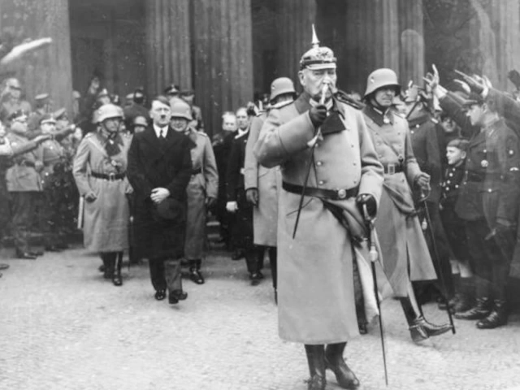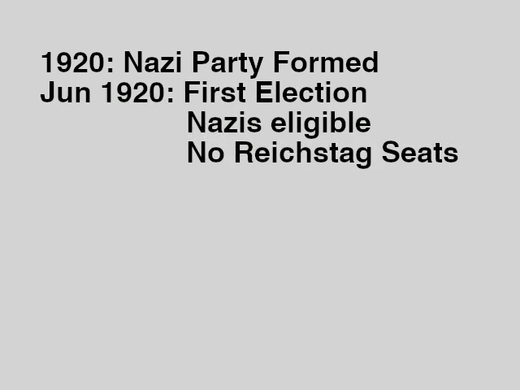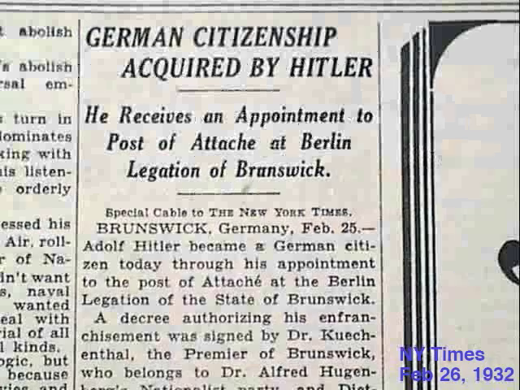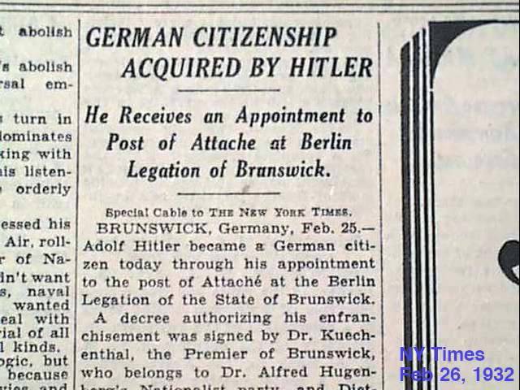So how did Hitler bend this to get himself in absolute power, which he did in a very few years? In February 1920, the Nazis became a formal political party. They could run for the Reichstag. In June 1920, the first election since they formed, was the first chance that the Nazis had to gain seats in the Reichstag. They didn't win any seats. In December 1924, the Nazis won 3% of the vote, and so they had 14 seats in the Reichstag. They actually ran not as the Nazi Party, but as the National Socialist Freedom Party. The representatives of the Nazis in the Reichstag did not include Hitler. Hitler was still an Austrian citizen at this point, and so could not serve in the Reichstag.